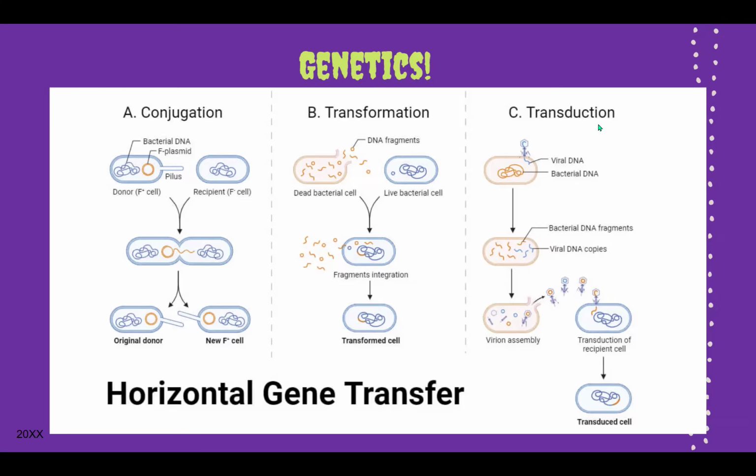I don't know if it was this class or my Wednesday group, but I mentioned how this is a way for us to make antibiotics. So we'll actually take a plasmid with a certain DNA structure for an antibiotic like amoxicillin, and then we use transformation to get that plasmid into an E. coli cell, and then we mass produce these E. coli to mass produce the antibiotic for us.